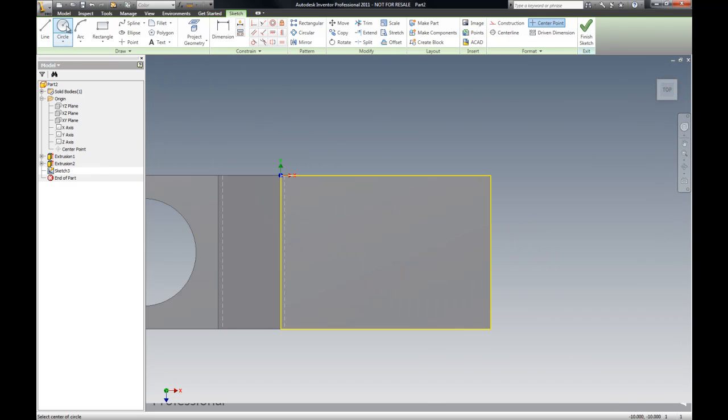I got 3 holes going along the top here, so I'm just going to drop them in here. 1, okay, and I'm going to start over again on that. I'm going to pick that, and I'm going to give it an amount, which is diameter 0.2.